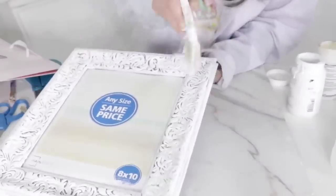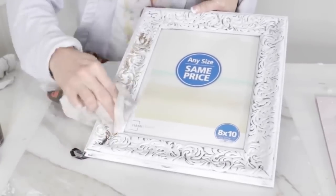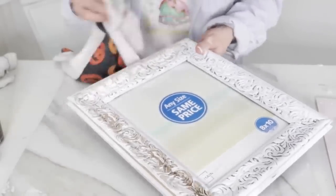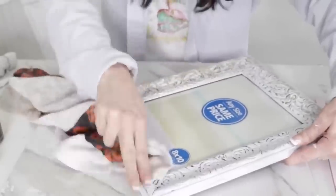And so once I had it all the way chalk painted for this original one, I just let it dry. And then I did distress it gently with a bit of sandpaper. You guys can always also use a bit of antique wax, which the Waverly Antique Wax is also sold at Walmart. And I do love using that as well. So get on there, have some fun with it, use whatever colors you love. Now imagine this frame in a turquoise or a pink or whatever vintage style color that you love. Go for it, have fun with it, and get creative.